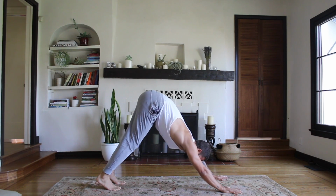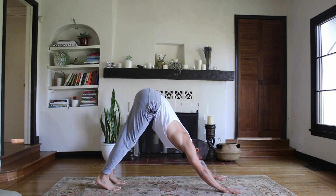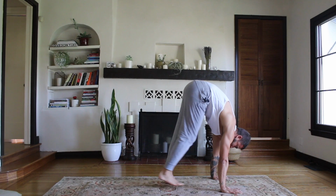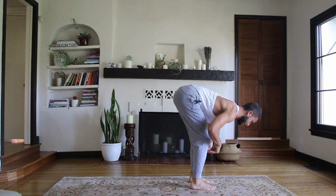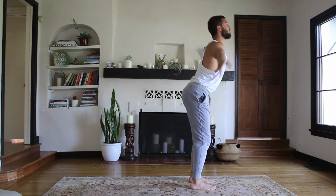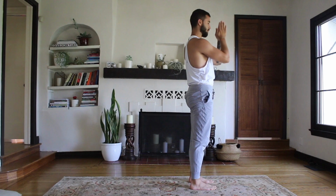From your downward facing dog, tilt the tailbone up to the sky. Find as much length in the spine as possible. And then slowly walk your feet up towards the hands. Inhale to halfway lift. Exhale to fold. Inhale to rise up. Reach your hands up. The fingers touch. And then exhale, hands to heart center.